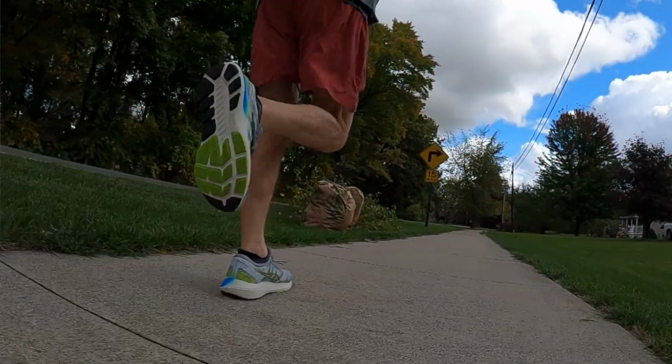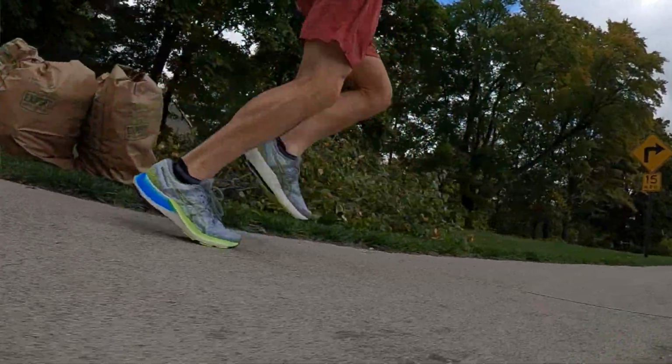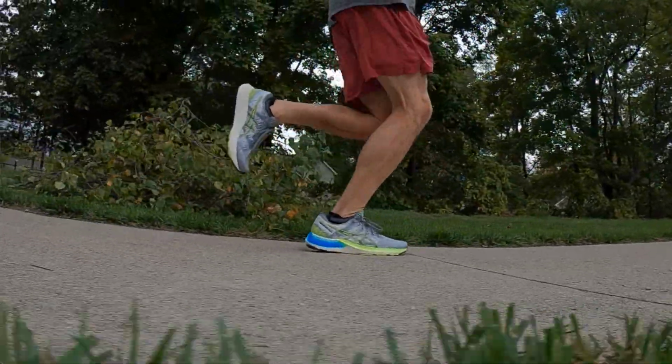In order to build stability into their FLYTEFOAM, they use 3D space technology that enables them to sculpt that foam through a series of geometric shapes that help to slow your pronation or reduce your pronation, improving your efficiency through your gait cycle all the way through to your toe off.